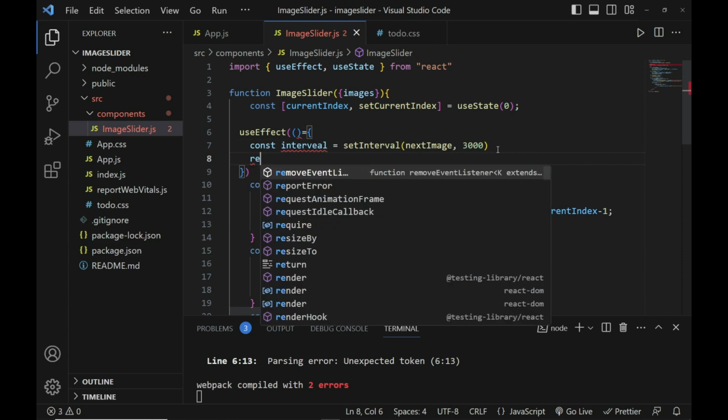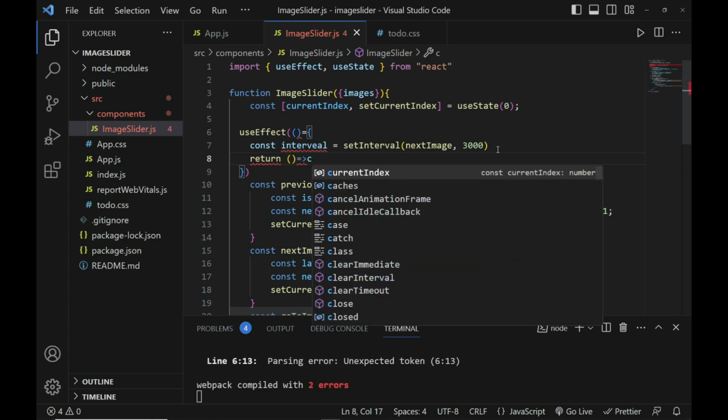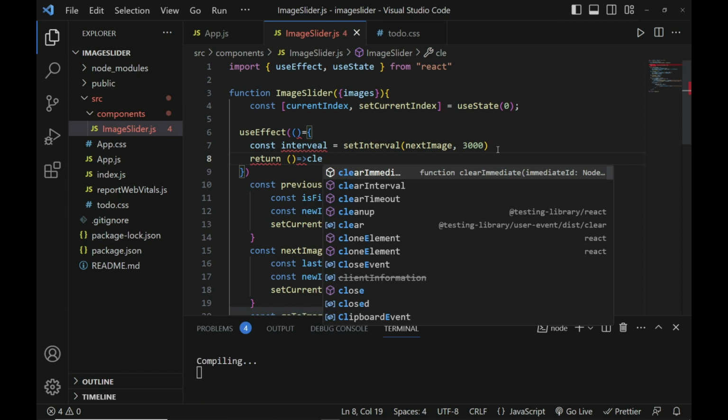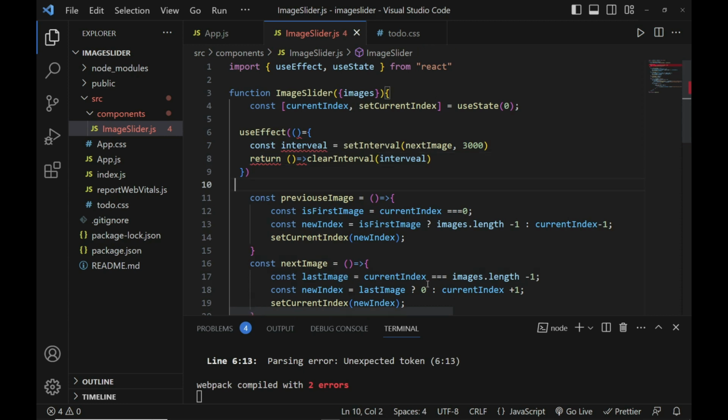And I'm going to return. I want to clear the interval, right? Use the fat arrow and write clear interval. So I think what I'm doing wrong, I've not written the fat arrow correctly.